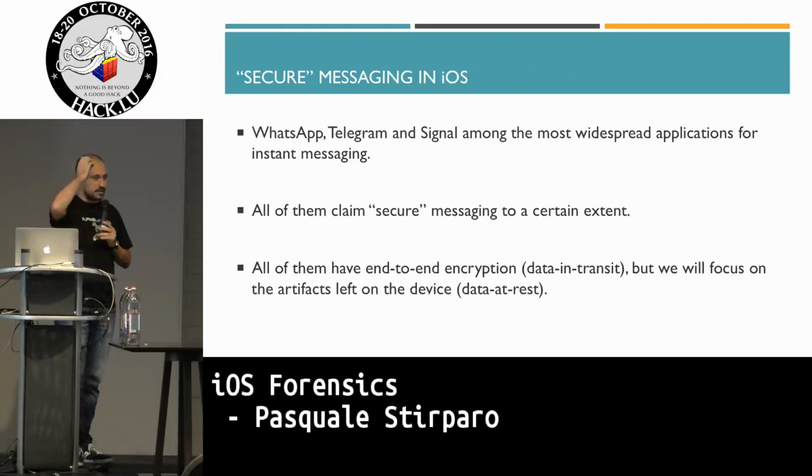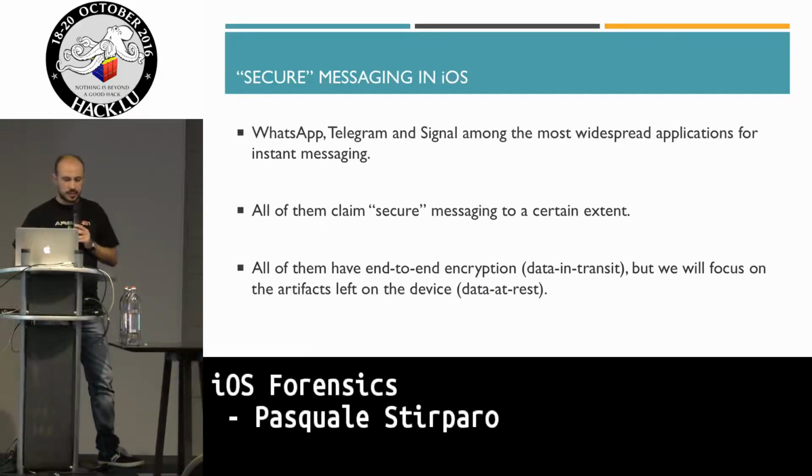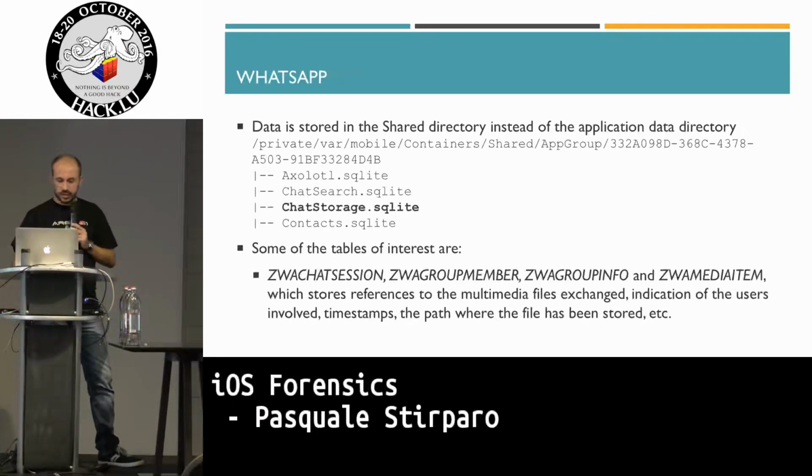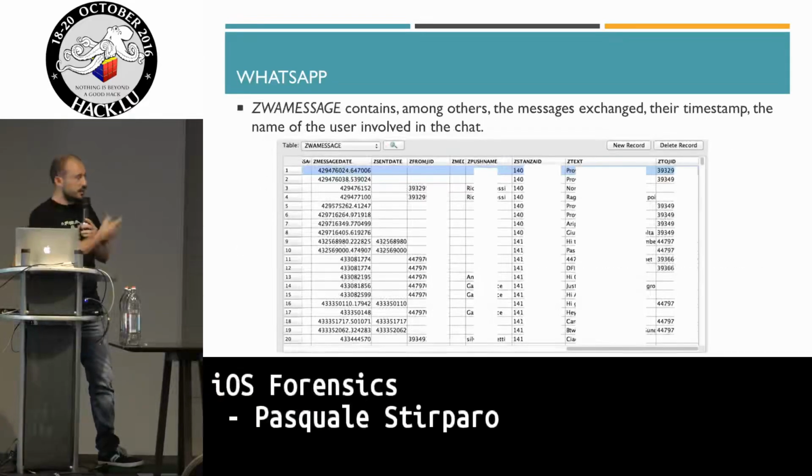Let's then quickly compare the three applications, WhatsApp, Telegram, and Signal, which are the most popular. They all claim some security to a certain extent, and we're interested in data at rest, not the encryption of data in transit. So quickly, these are the locations where you can get WhatsApp data. This is the SQLite database you are mostly interested in. You get all the data and information, and clearly all the chats are in clear text, and these are also exported in the backup, in case you do a backup, which is not encrypted. And yes, WhatsApp does store the screenshot if it happens while you are typing.